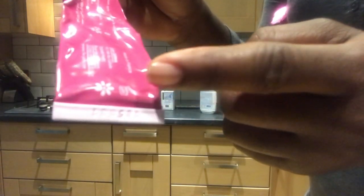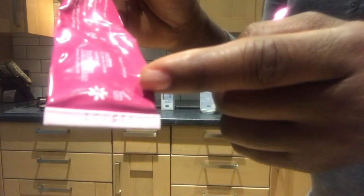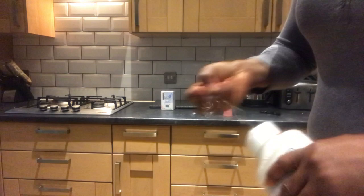Behind it you have three logos — watch out for this three-star logo. Just at the bottom of the cream you can see a small box. Once you open it, that means you can use it for a duration of 10 months. Next to it you have a star-like logo. At the bottom of the cream you have a serial number. When you open the cream, there's no inscription or number inside — just watch out for this black tag.